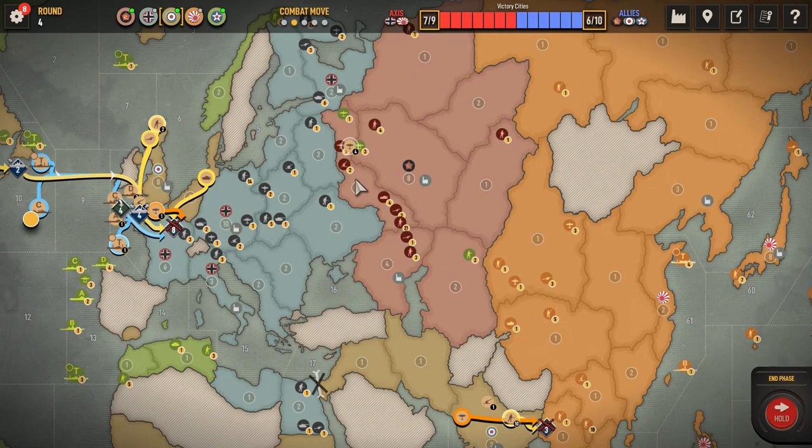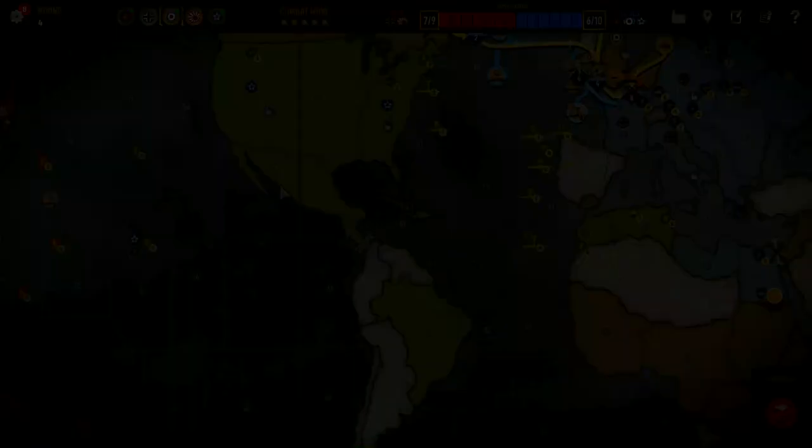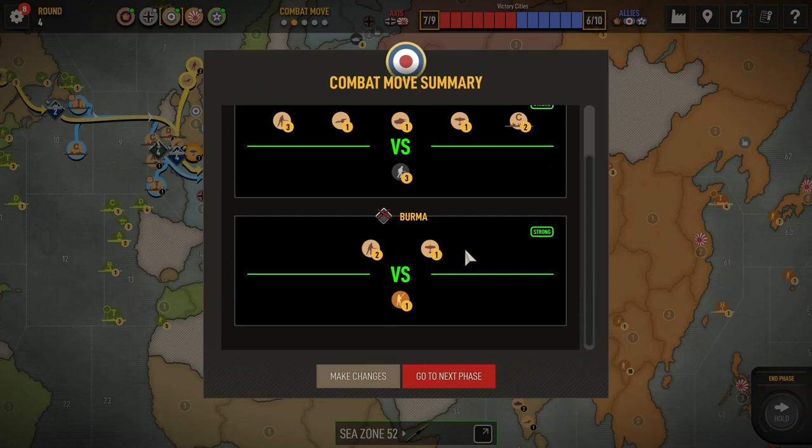Alright, let's double and triple check. Alright, that looks good. Strong and strong. May the dice gods be with us.